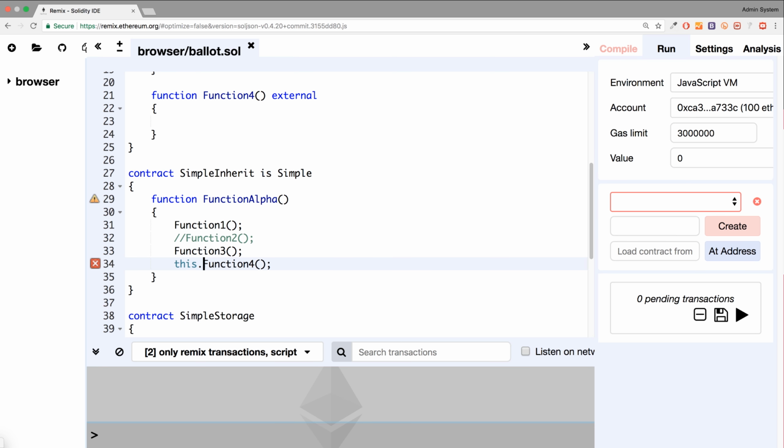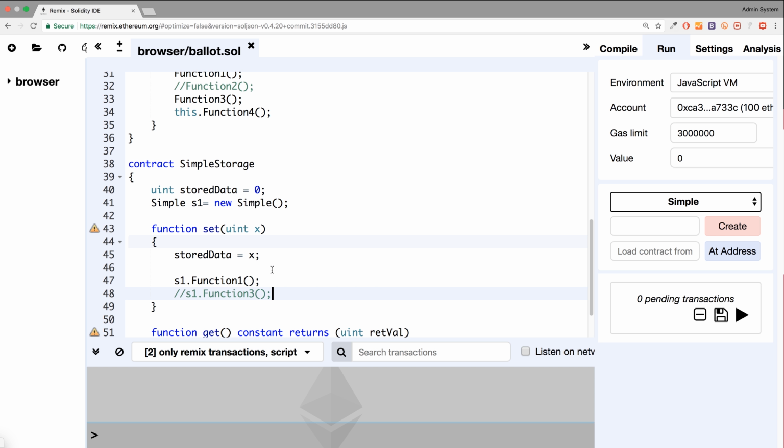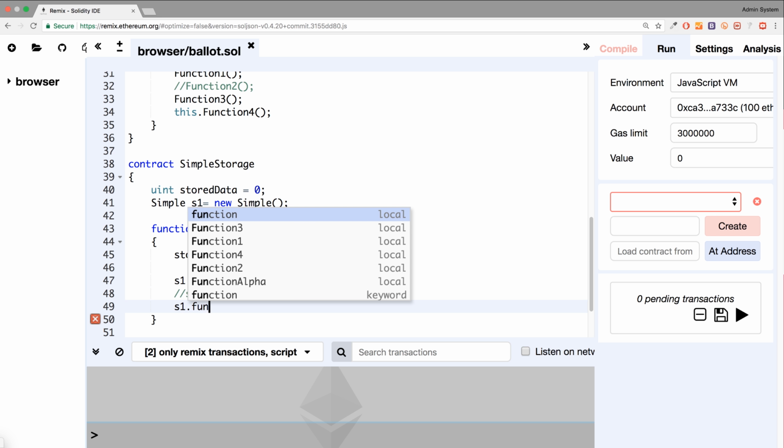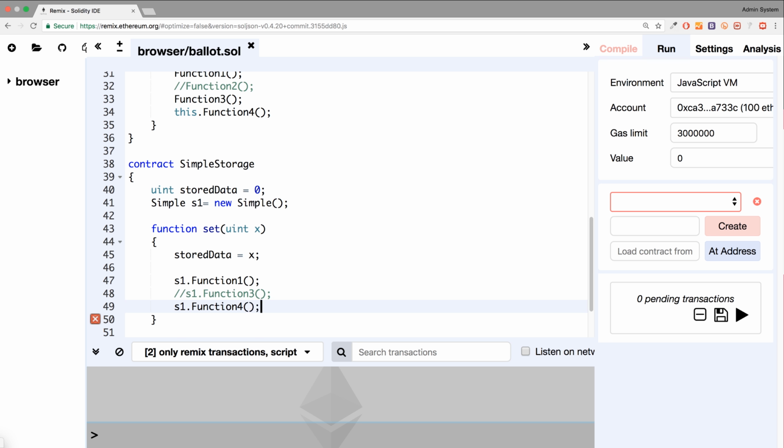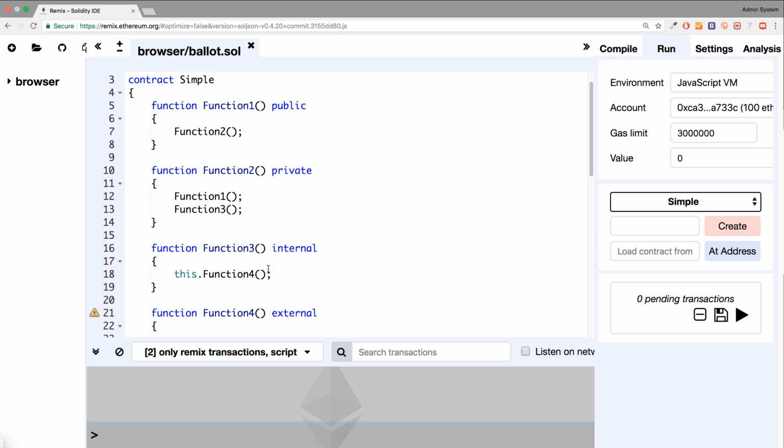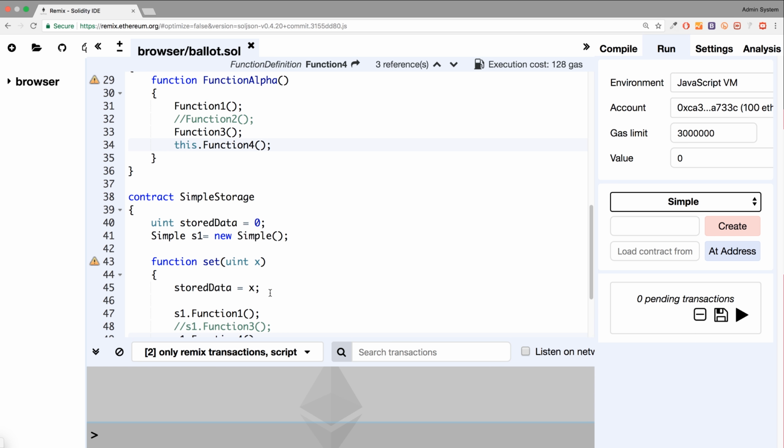It doesn't work. If I put this dot, that works. If I do it in here, f1.function 4, that works because it's specified as external.